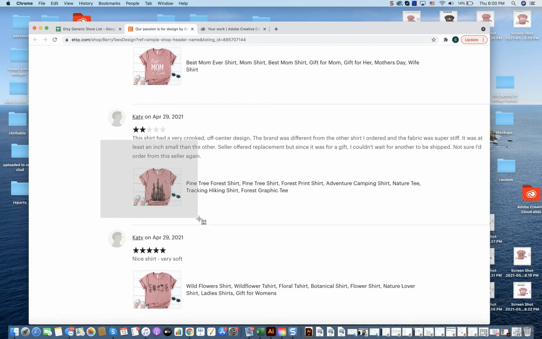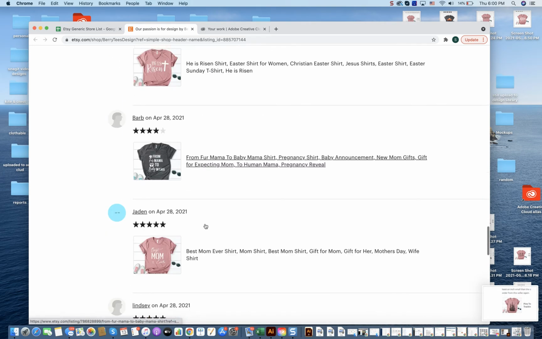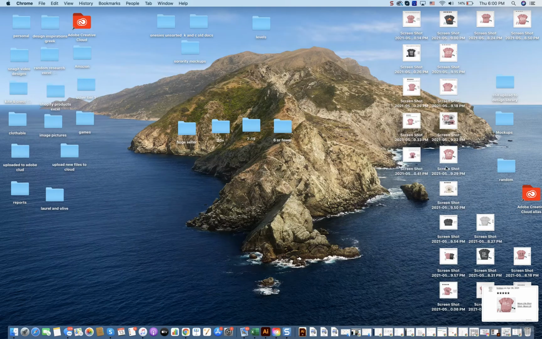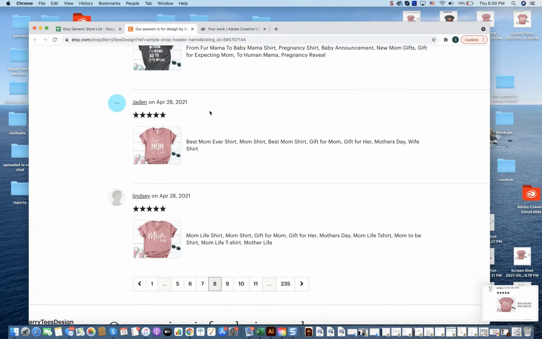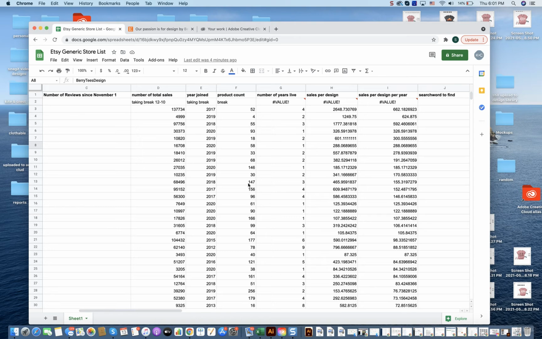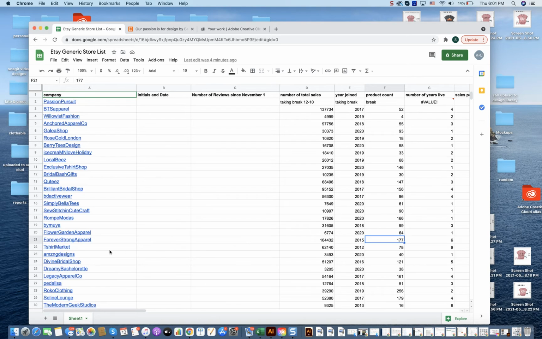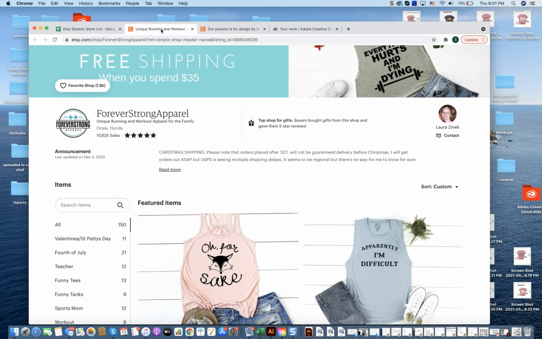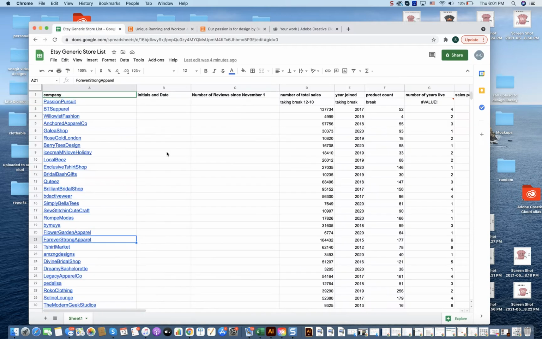It's a new one. That's a new one, I think. So as you can see, I've got a few screenshots here. Also, some of the stores have a lot more than 90 designs. It just varies. I think this shows product count. Yeah, so this shows how many designs they have. You can see that they only have 150 designs. So it's really not that much, because a lot of them don't have that many.